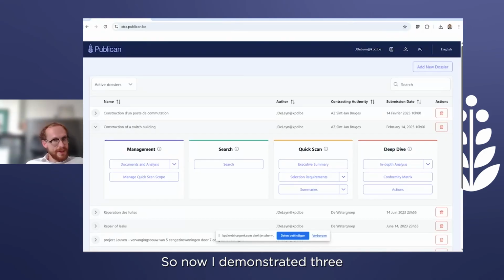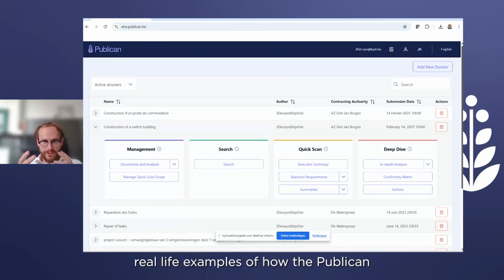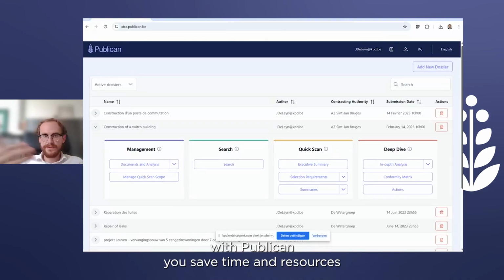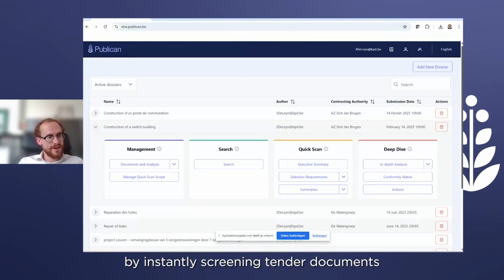So now I demonstrated 3 real-life examples of how the Publican AI tender assistant gives added value. And to wrap up, I want to emphasize that with Publican, you save time and resources by instantly screening tender documents for legal, technical, and compliance risks.